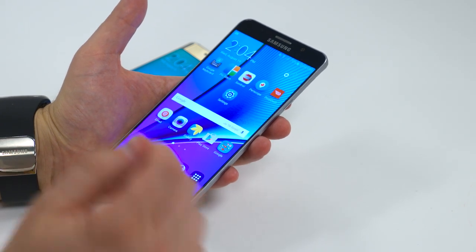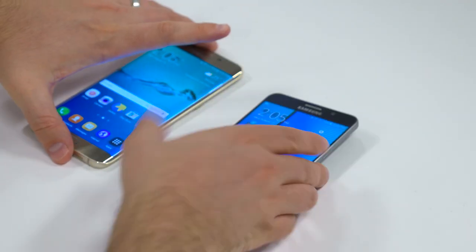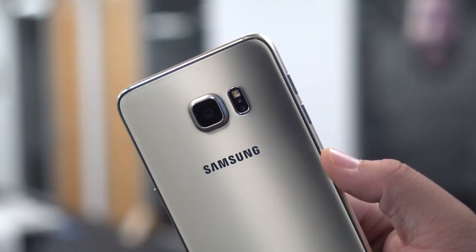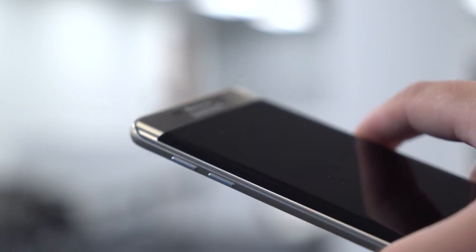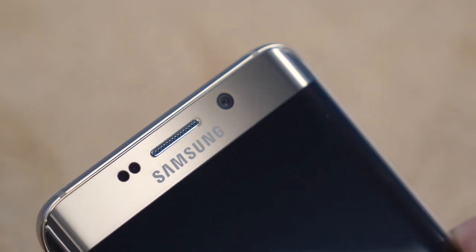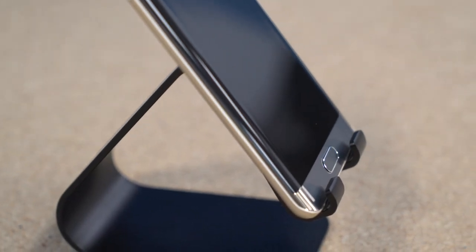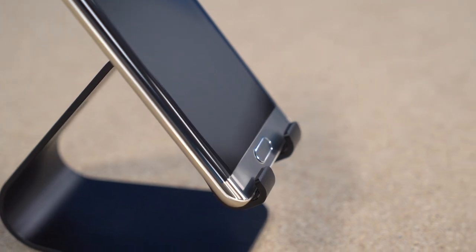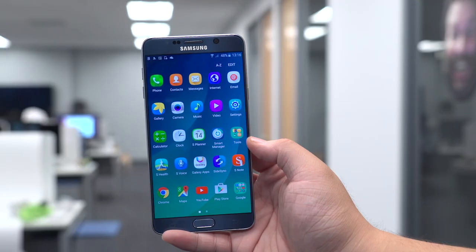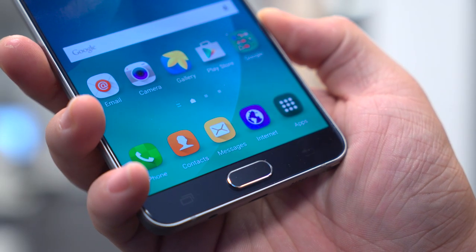The S Pen is not a determining factor for me personally, but if you're the kind of person who likes to draw or write notes on your phone, that might be a reason to buy the Note. When both phones were announced, I thought the Edge Plus was definitely going to be the phone for me. But spending time with each during testing, I've got to say — as cool as the Edge Plus looks, and it looks incredible in person, it's almost a conversation piece. If I had to pick one, I would pick up the Note. The extra weight feels really nice, and the curve on the back is subtle but gorgeous — if I could just get it in that gold color, I'd be a very happy guy.